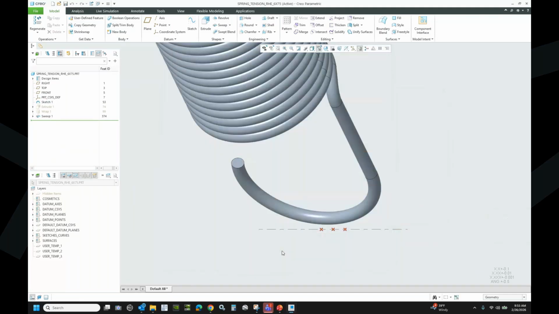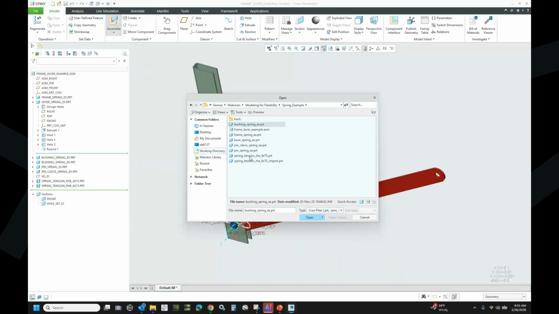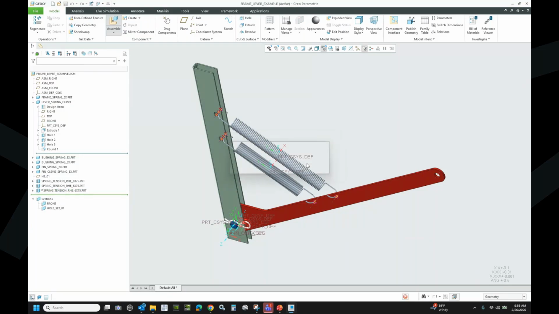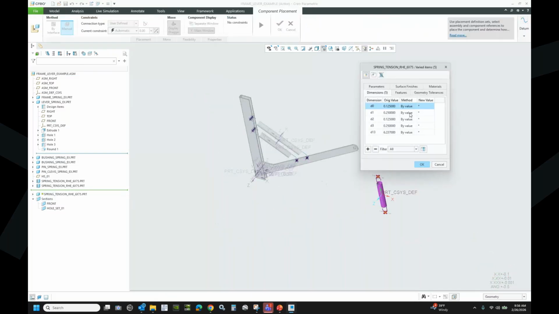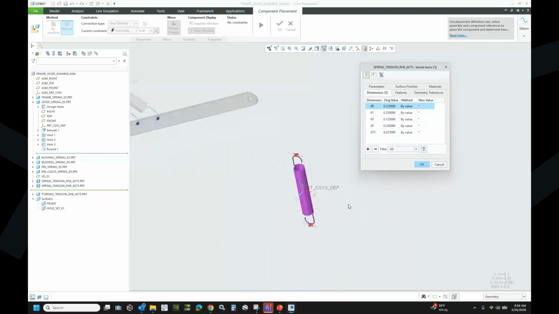And this is why I don't necessarily like to do that, because when I assemble that spring now, whoops, working directory, where's that spring? It wants to ask me, do I want to use those flexibilities? Well, the problem with this is if I say yes, it wants to bring that spring in and it wants me to measure before I assemble it. Well, I don't know how to measure it because I don't know which end is which, right? So I've got to define the variability now before I assemble it. And that's a little bit harder in the case of this spring.